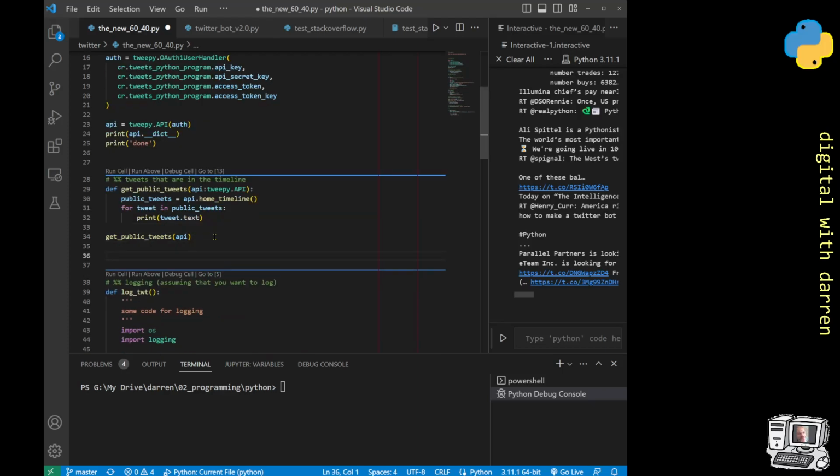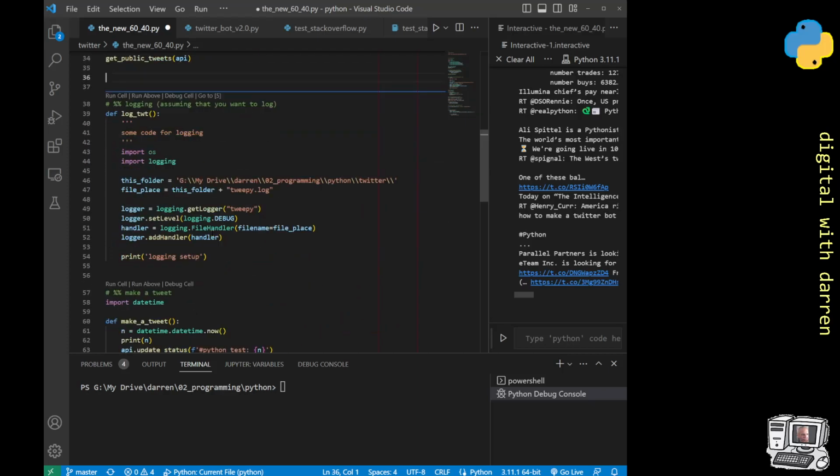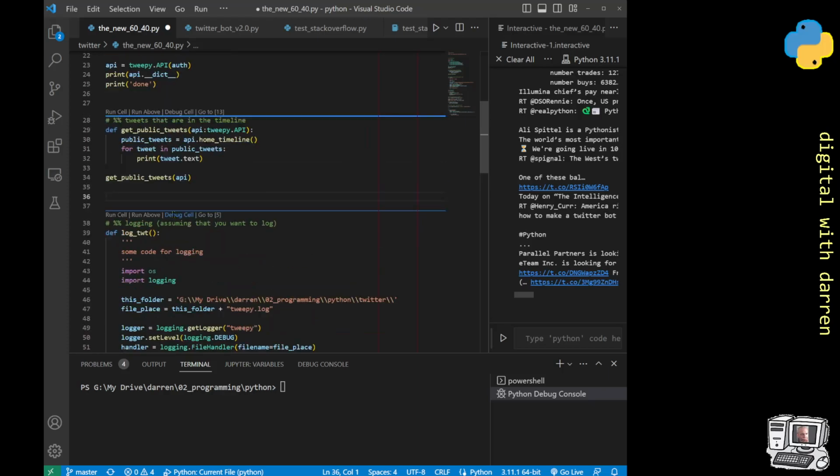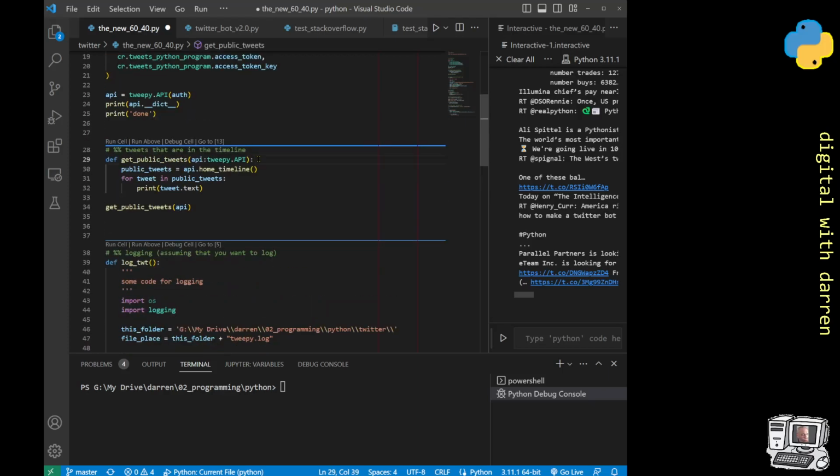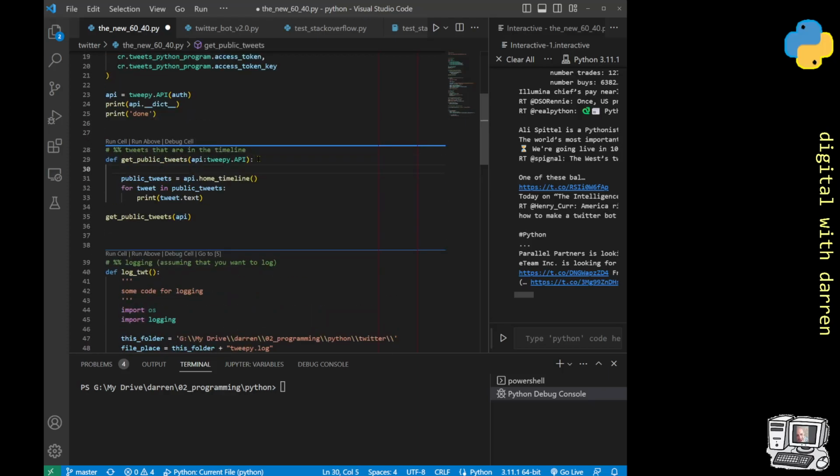I'm wondering what the next step is. So what should I do next? Tweets that are in the timeline. That's just a side note. When everything's converted into functions, I should really move this. Oh yeah, I was going to comment it. That's one thing. We don't massively need a comment, so maybe just a one-liner actually. Although we've got this argument that comes in here, we could just say what this is.